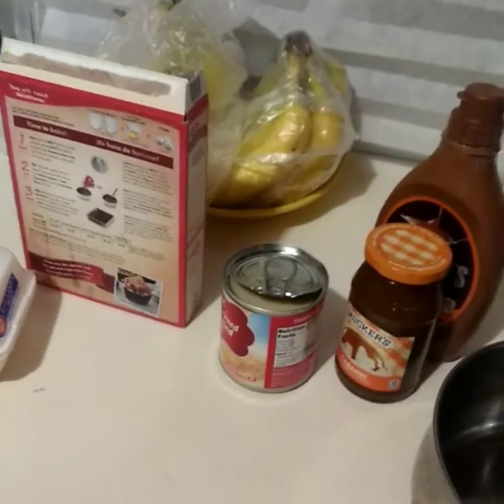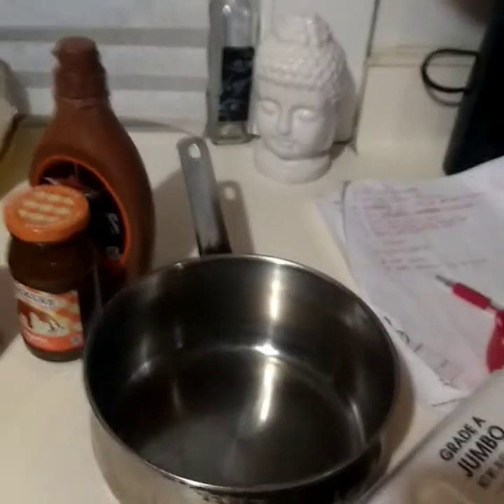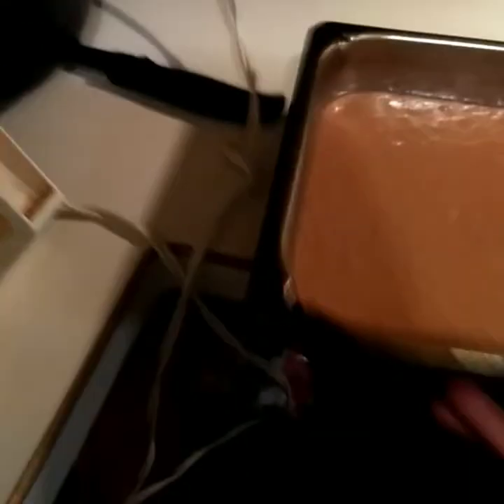You guys are seeing this first hand — I try not to do a lot of editing, just going straight from step one to step two. The cake is in the pan now. It's a bit dark in here; I need to get a better light for my stove. I tend to cook by how things look, but with chocolate cake I'd rather just be safe and go by time.